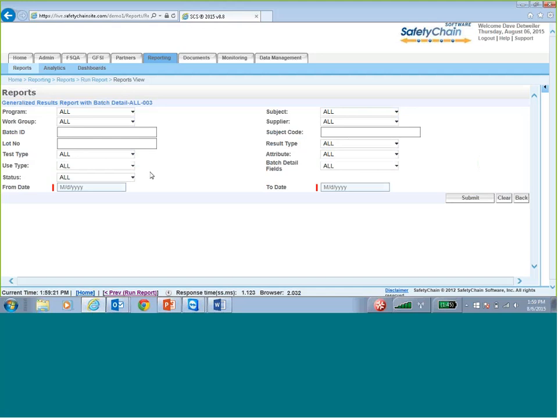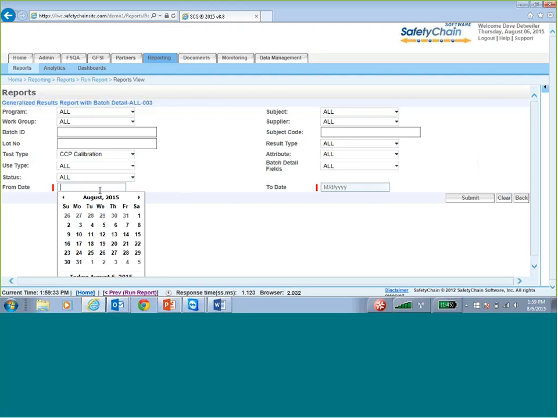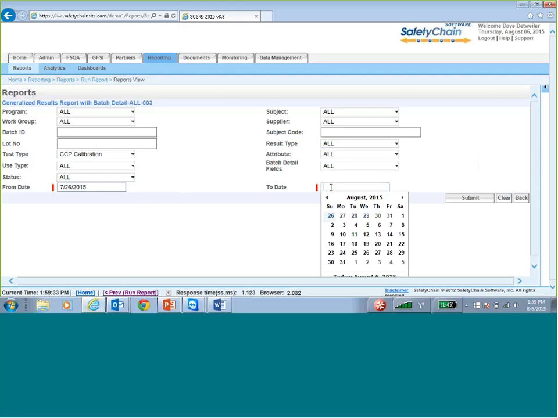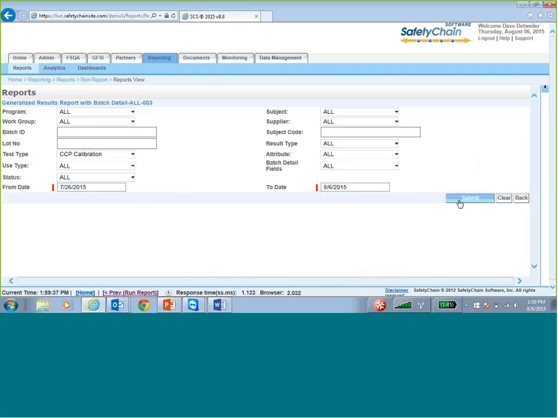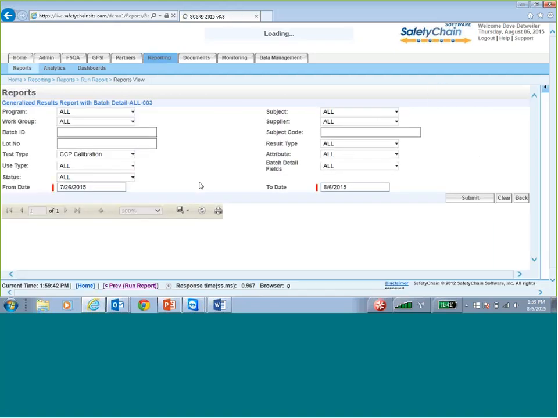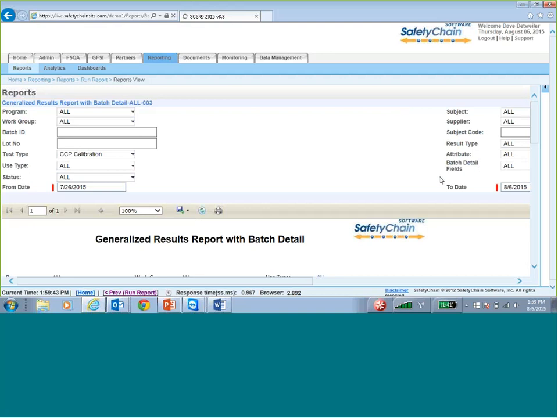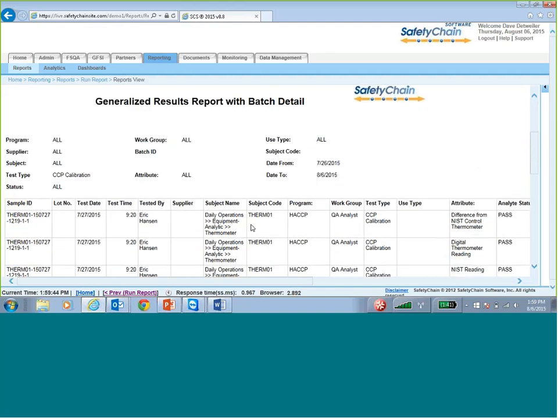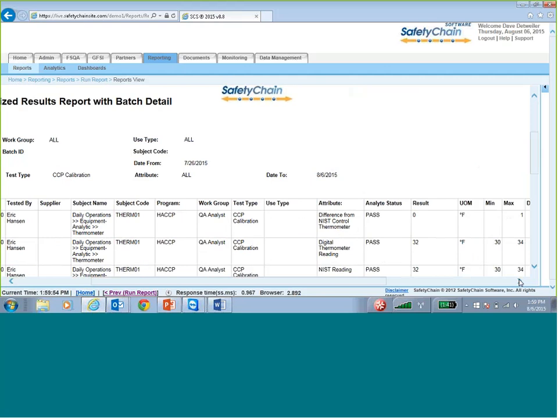So those home pages can track and trend data, but oftentimes we hear our customers say it's just great for someone to walk in and say, hey, you know what, Dave, I need the last 30 days of those CCP calibration records. Who did it, when it was done, and I need those now, right? And the idea is that very quickly you can come into the system, pull that information out, and export it. It will always include unalterable dates, timestamps, when checks were done, who did those checks, what the results of those checks were, if there were corrective actions associated with it, and what the comments were around those corrective actions as well.